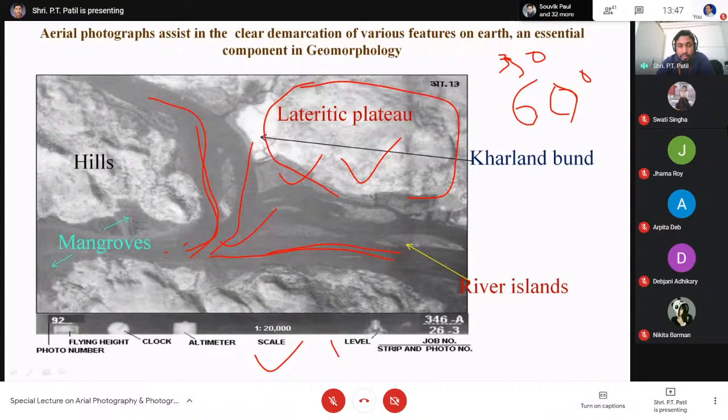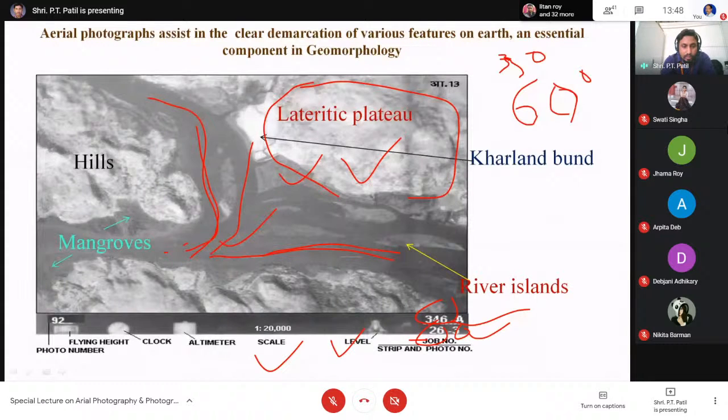Beside that, the level, at what stability level that photograph was taken, meaning whether fixed wing aircraft was used in order to take that photograph. Fluctuation in the flight is also given here with the help of the leveling. And here a number was given, that number describes the job number. This 346 describes the job number, then this 26 describes the strip number, that 3 describes the photo number. So what the strip number, job number, and photo number are, I'm going to describe here.